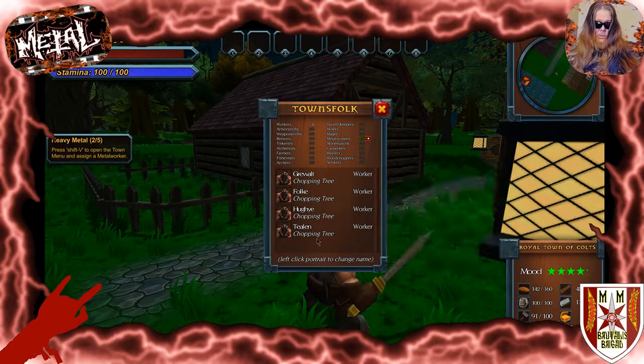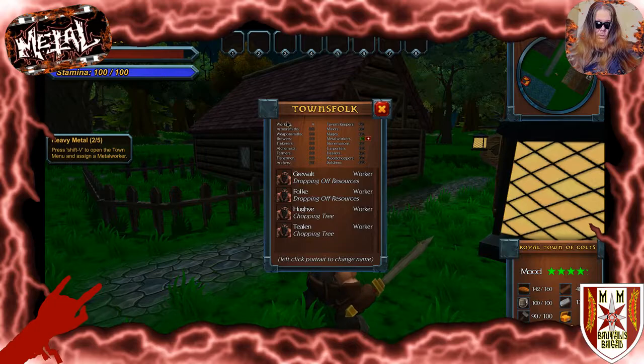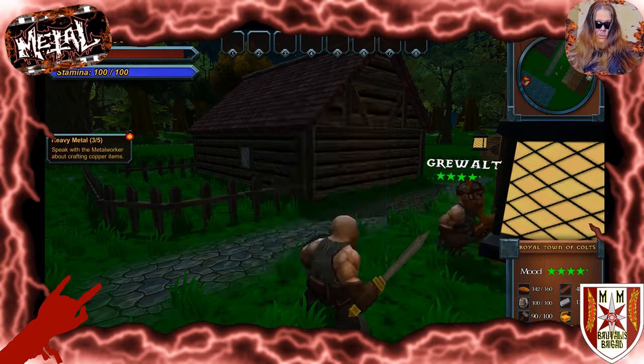Okay. Chopping tree. There. Okay. I like the idea of workers. It kind of gives me a Civ feel to it. Like they automatically do things, or you can assign them to do things. It gives me a real Civilization feel, which is cool. Okay. Metal worker. Speak with a metal worker about crafting copper items.